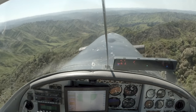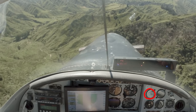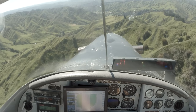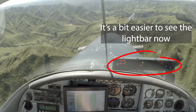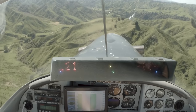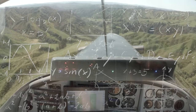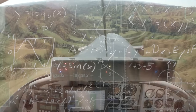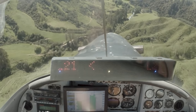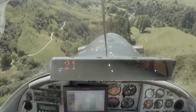As we head downhill we're going to have to bring the power back quite a bit, otherwise we're going to bust VNO. Power's almost at idle — we're at 140 knots. Over the fence, open the doors, blue lights are on. As soon as you start changing your pitch you're up and down, coupled with changing power controls — there's a lot of fancy stuff that happens to the aircraft: gyroscopic precession and the like. Basically science. To keep a straight line there are a lot of control inputs needed — a little bit trickier than it looks.